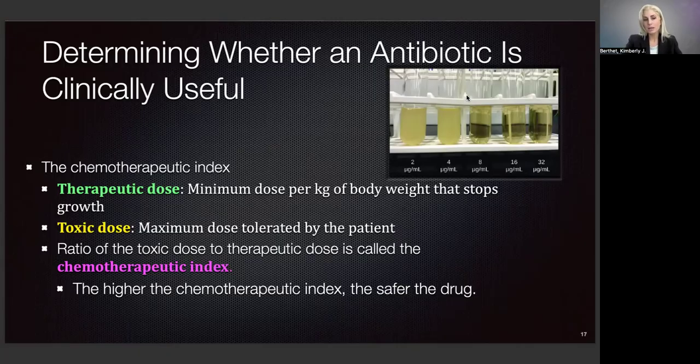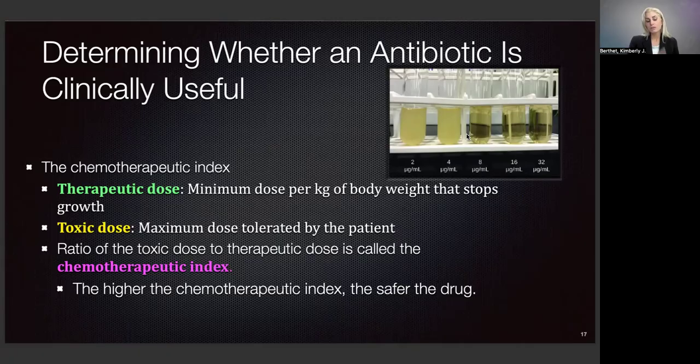This is important because while antibiotics are selectively toxic and only target microorganisms, we still have to process them through our body, meaning that they're moving through our kidneys or our liver and getting processed. And all of these additive chemical compounds within our body can alter our kidney function, can alter our liver cellular rates as well. So we don't want to give high doses that can have these alternative impacts that are less desirable. So that's why looking at the correct concentration is really important. What's the therapeutic dose, the minimum dose that we need for somebody's body weight to stop the growth?